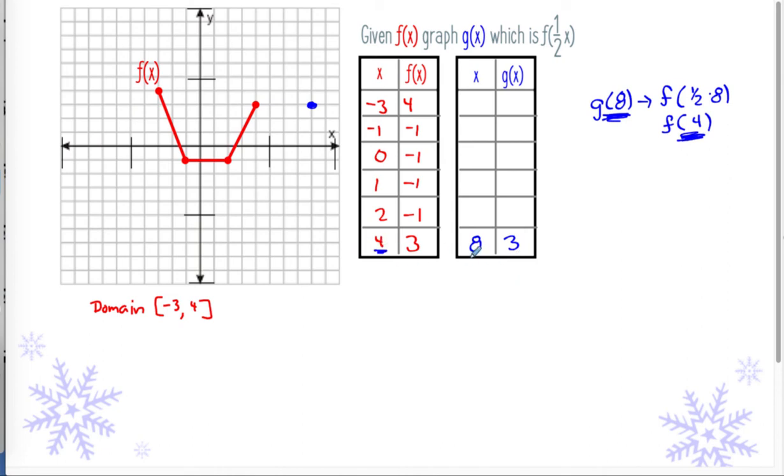All right, hopefully you're starting to see our little shortcut as usual. Okay, so I'm going to stick with even numbers because it's easy to take half of even numbers. I'm going to put a 6 into function g. So that means go look at function f. Half of 6 would mean the answer to when I put a 6 into g is the same as when I put a 3 into f. When I come over here, I don't have a 3, but let's go look over here. 1, 2, 3 looks to be a 1. So when I put a 6, the output is a 1.